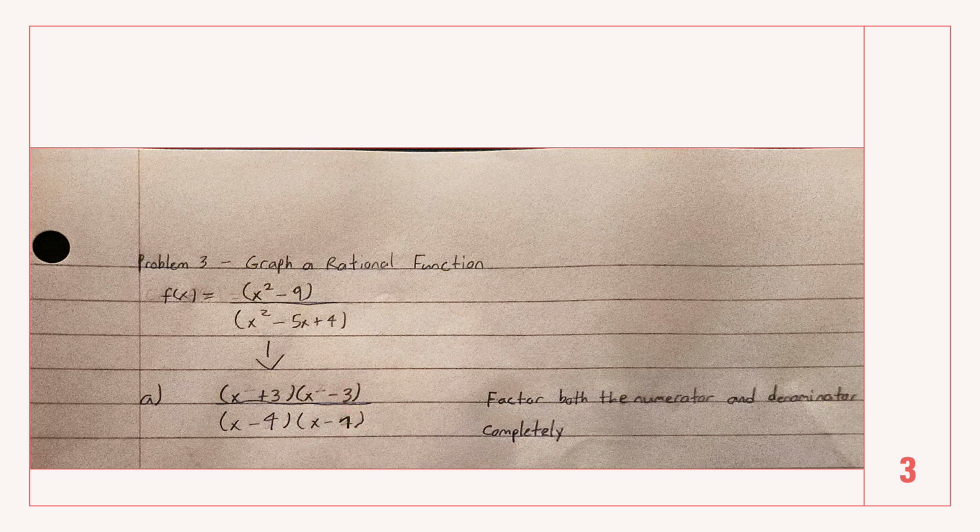Now going on to B. What you want to do for part B, determining all the restrictions of the domain, is look at the denominator. If any one part of the parentheses equals 0, multiplying by the other part will also equal 0, and that will cause the denominator to overall be 0, and you don't want that because you can't divide by 0. So I set x minus 4 equal to 0, that'll give you x equals 4. I did x minus 1 equals 0, and that will be x equals 1.